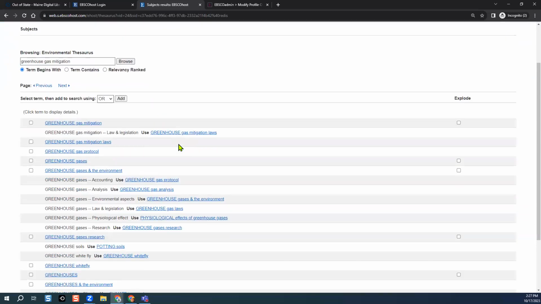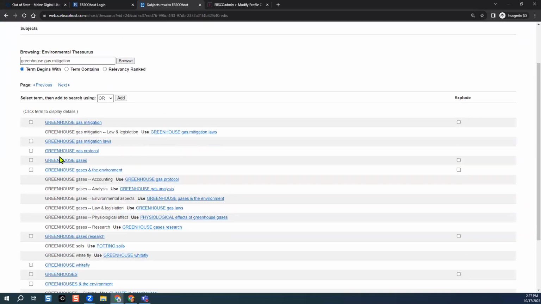And as we see, my search results are presenting greenhouse gas mitigation. So greenhouse gas mitigation is a term that is indexed within the environmental thesaurus as I typed it. So I can actually conduct a more refined search. It's not looking for greenhouse gas mitigation in the top layer of metadata.